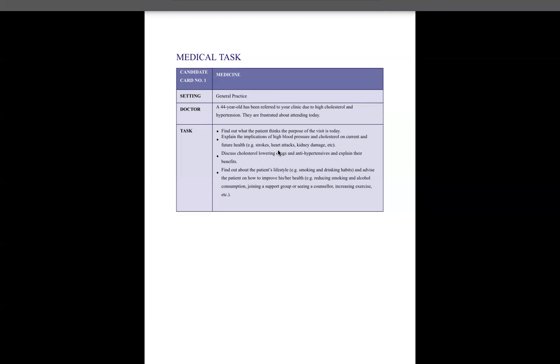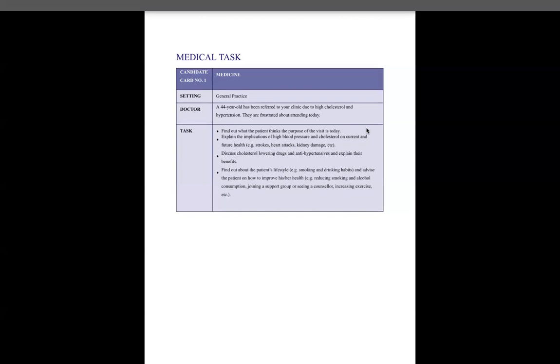So you could say whatever you want to. If you want to explain any implication of high blood pressure, you can say, of course you can die out of high blood pressure. You get my point. If there is, let's say, a wound, you could say you can die out of the wound because of infection or something like that. Basically, they don't check your medical knowledge. They check whether what you're saying is grammatically correct.